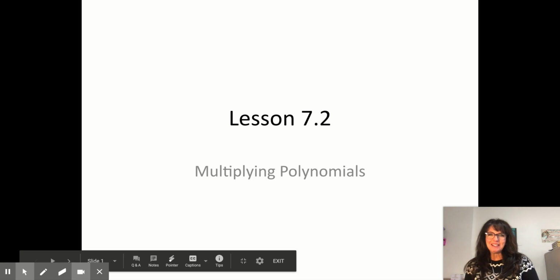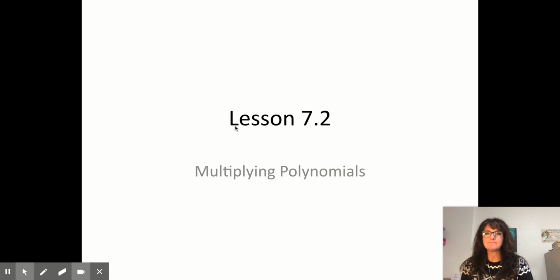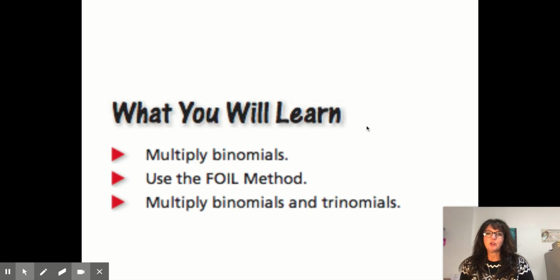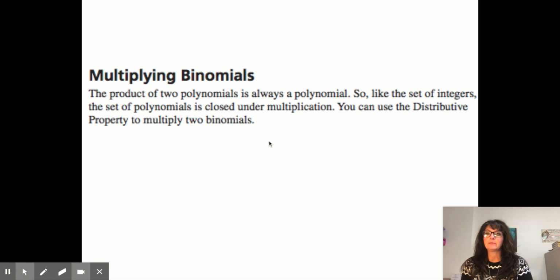Okay, here we go. Lesson 7.2. We're going to be multiplying some polynomials. So what are you going to learn? You're going to multiply binomials. You're going to use the FOIL method, which is just one of the three methods I will show you. And then multiply binomials and trinomials all in this one lesson.